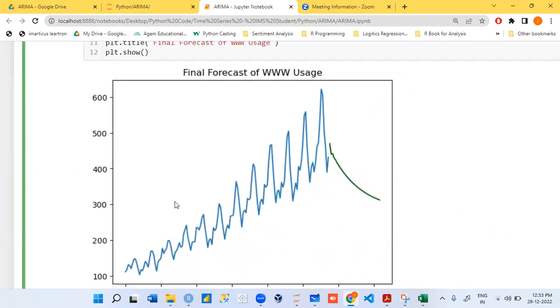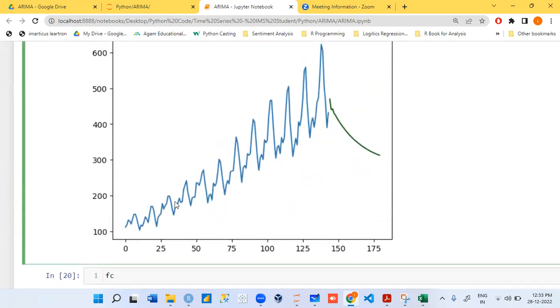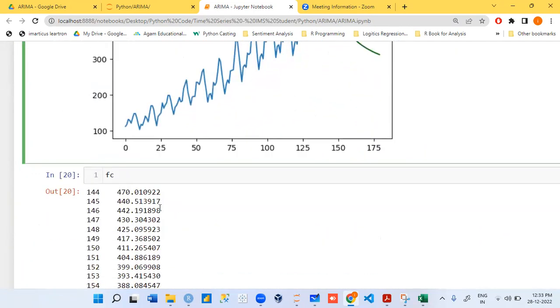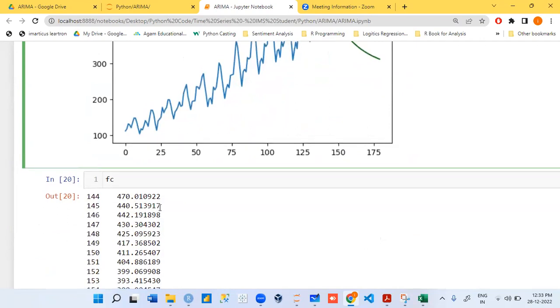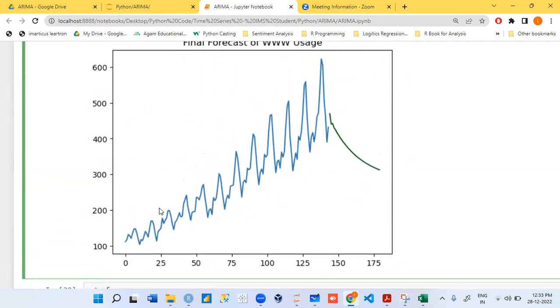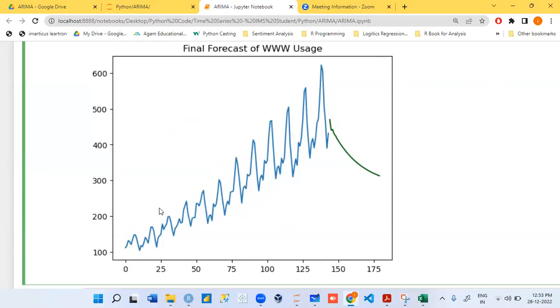Look at this. Can you see they're following the same pattern? Is the green color line following the same line as the blue color?